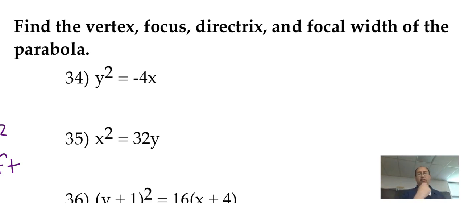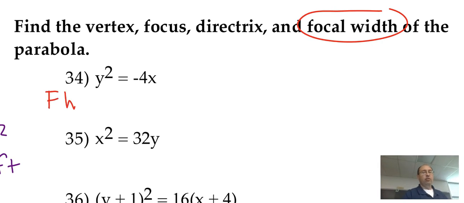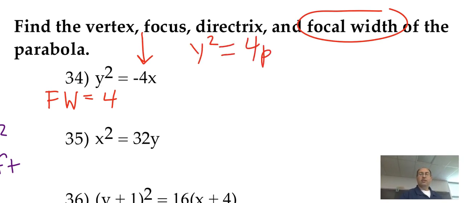Okay. Find the vertex, focus, directrix, and focal width. Okay. Focal width should be easy for this, right? What's the focal width? I'll call it FW, not Fort Wayne. It's the absolute value of 4p. What is it? Folks, it's 4 right there. Take the absolute value. Well, then you were right. Sorry. But isn't that 4p? Right? Yes, but what is the value of p then? Oh, p is 1, but that's the focal length, so I can figure out what the vertex and directrix are.